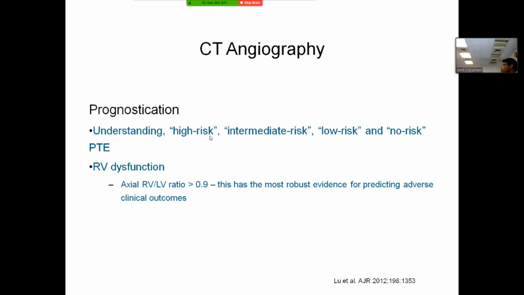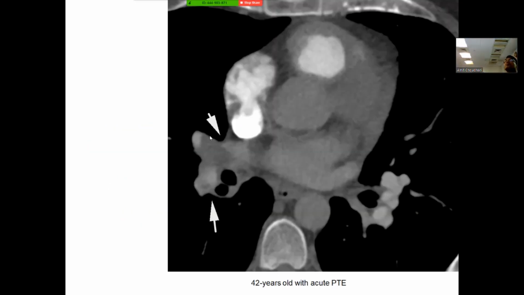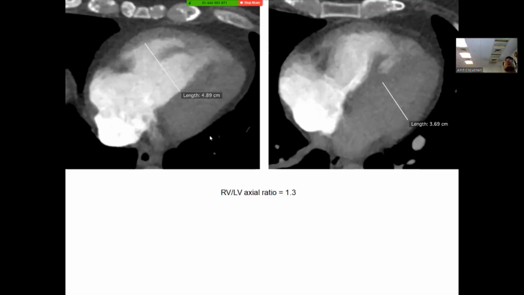So septal bounce will depend upon your sensitivity in picking it. But if you try to measure in all these patients, whether the ratio is more than 0.9, then you are dealing with an RV strain or maybe an RV dysfunction. Okay, so these are the direct measurements. Some indirect measurements that will tell that the patient has RV dysfunction are a dilatation of the RA or RV, and a reflux of the contrast into the hepatic veins or IVC, and all those things. Okay. So you can see that we have measured it. So the ratio is coming like this. This is the IVC reflux.